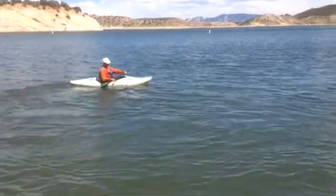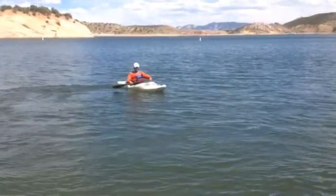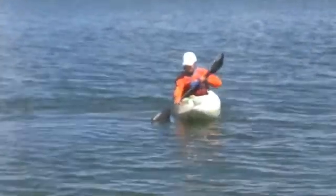This is a carving turn paddling both sides, letting my boat level out, letting my boat spin so that I'm facing the camera. We're going to move into some braces here.